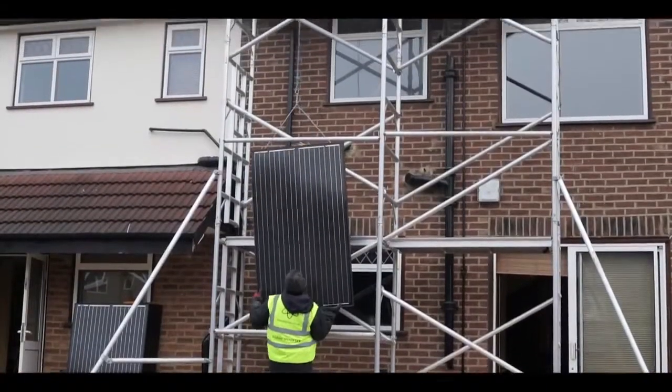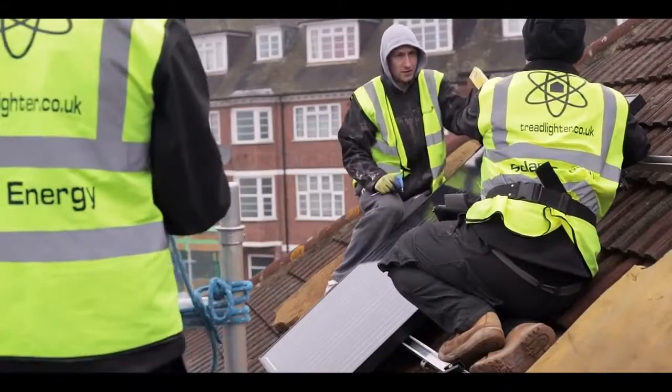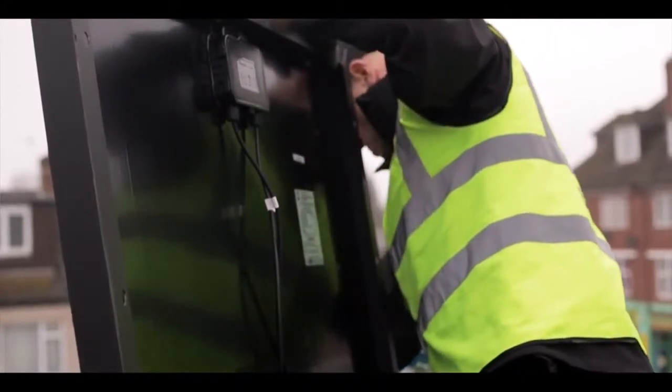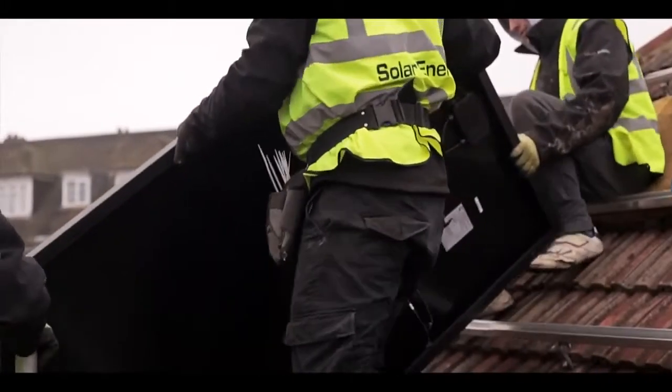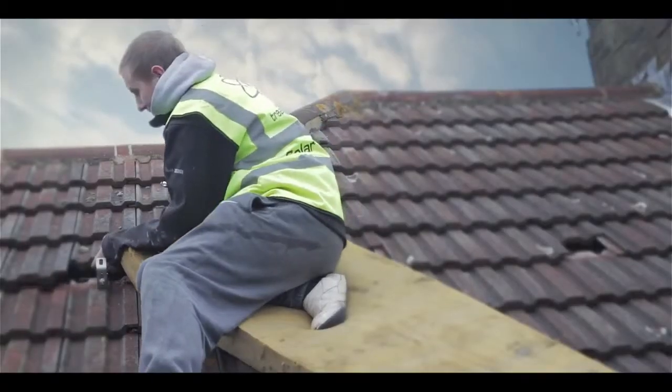The vast majority of roofs in the United Kingdom are perfectly able to take solar panels. They need of course to face the right way — we wouldn't be installing solar panels on a north-facing roof. We're really looking for somewhere from east to west, or south of that. One of the concerns a lot of people have is that installing solar panels could actually damage your roof. That is not the case, provided the right roof bolt is used for the type of tile on the building and the roofers have done a professional job — then the roof will be weatherproofed.